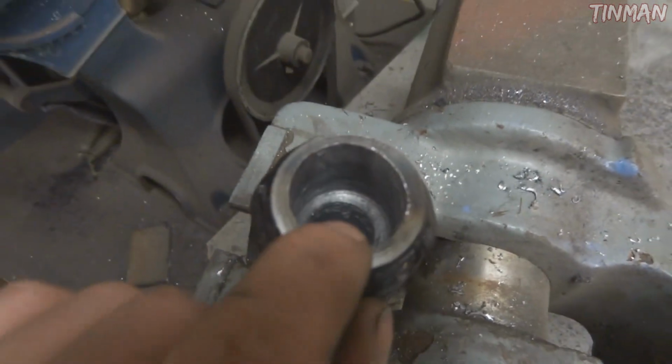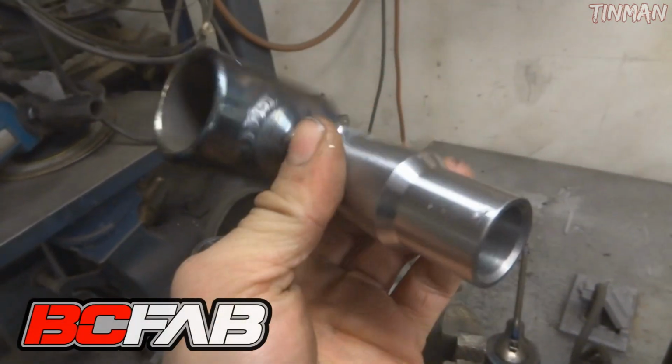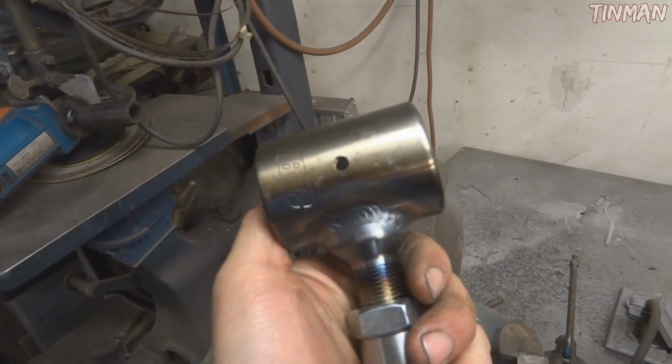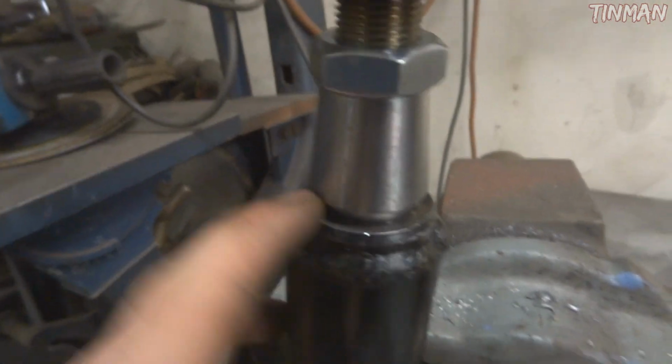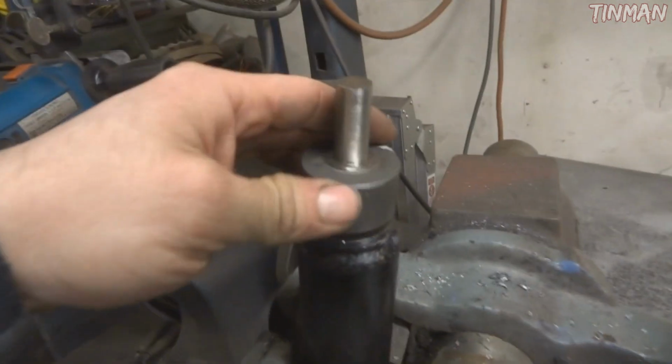And I wanted this to be a 1-inch opening inside, so I could take this end link, which is by BC Fab, comes with the weld-in bung and the lock nut, and it also comes with the poly bushing and a grease zerk. Now this fits in there. I just drilled it so it fits in there. You can see it's nice and V'd, but what I'm going to do now is just take a countersink and countersink this edge so I get extra penetration.